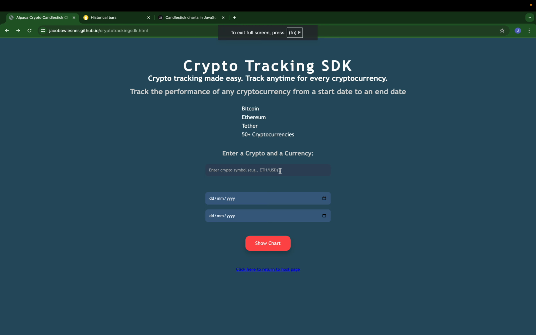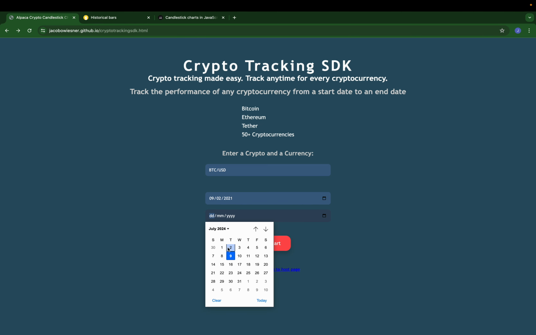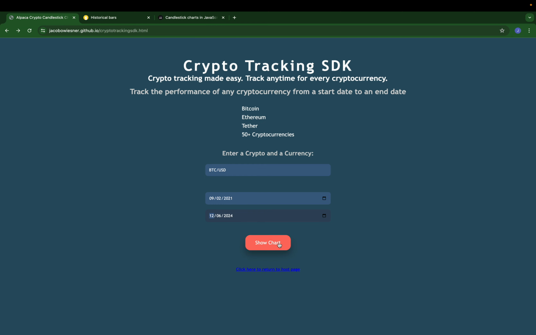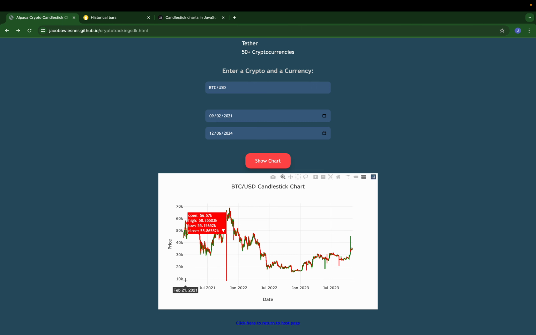So here I'm going to choose, okay, there's Ethereum. I'll just use Bitcoin and the USD, and I'll go a few years back. The database I'm choosing has 7 years of data, so I'll probably go here, and then you can clearly see the outcome.